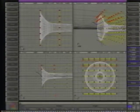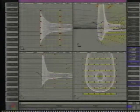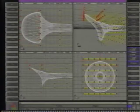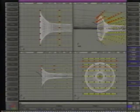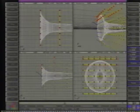We recorded audio riffs into the Sonic Solution system, and I actually play a trumpet riff that we sort of lip-sync to over here. So what I've got is a trumpet that I built in Softimage, and it has this great feature where you're able to put a lattice around the model, and now I can take points on that lattice and pull them around, and it distorts the model of the trumpet bell in a very rubbery type fashion. So then it's a simple matter of taking different sets of these points and applying keyframes to them so that it can animate the shape and the squishiness of the trumpet.